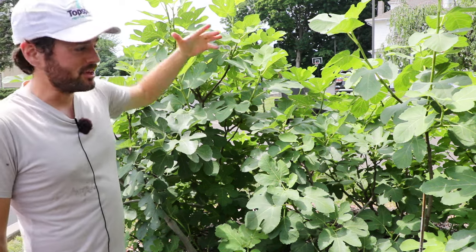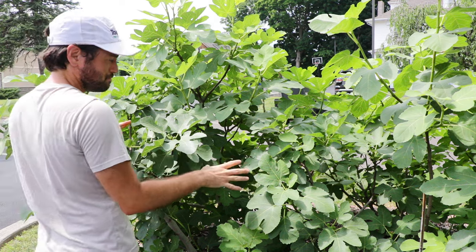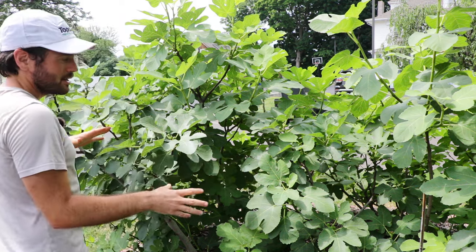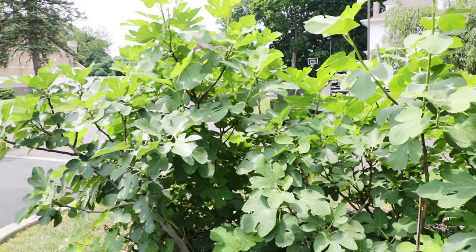The third trunk behind it is actually not damaged at all and is a very different tree. It seems like the two branches that are damaged are much slower growing — they're less productive, the leaves are typically a little bit smaller, the node spacing is closer. It is like a totally different tree even though it has the same root system, so I found that to be really interesting.